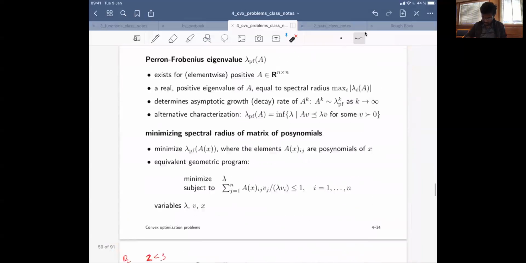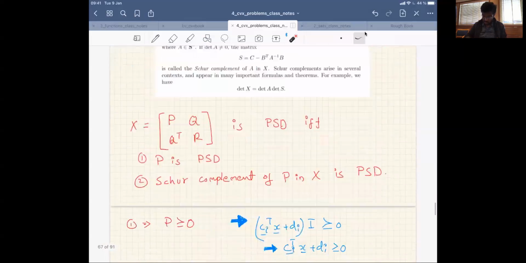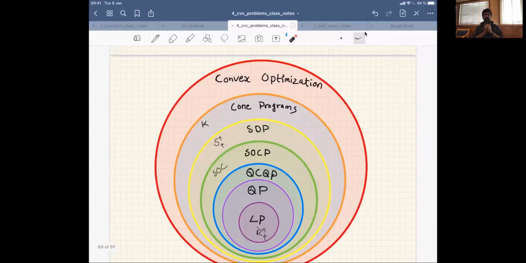Let's start from this part. We have seen many classes in this course, where we are discussing convex optimization. One of the important classes that we are studying here is conic programs in convex optimization. Whatever we saw so far fits into this framework. The class we were especially interested in is SDP, and most of the problems that we are seeing will fit into the SDP class. That's what we were discussing.